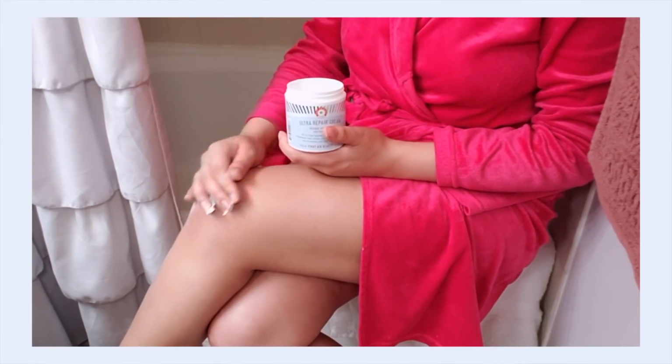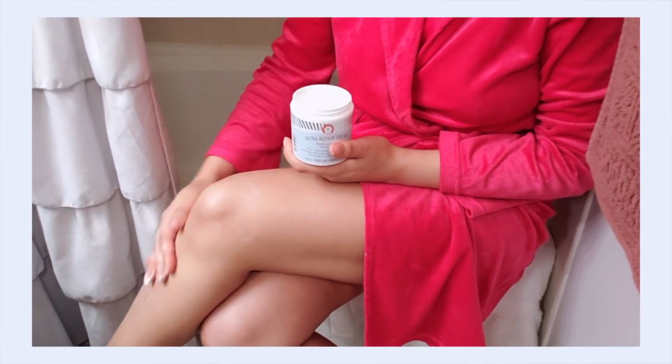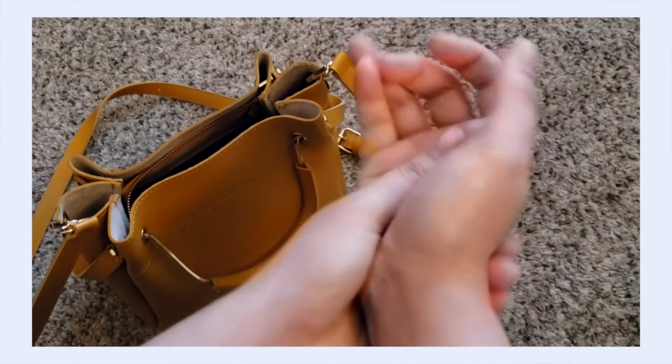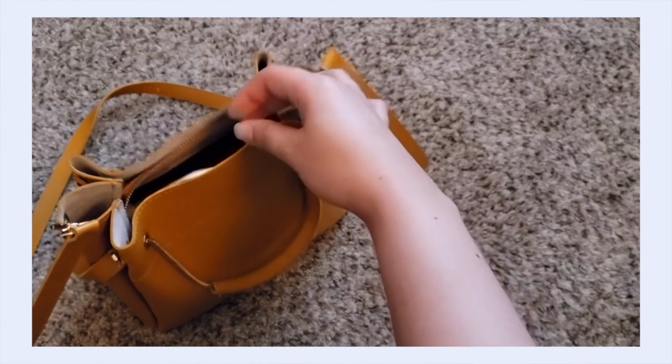Now, when it comes to moisturizers, of course, anything that didn't work out for your face, try it anywhere on your body. Body skin needs moisturizer too. But you may find that it's kind of handy to use a moisturizer that didn't quite float your boat for your face. Works particularly well for your hands, and the size of moisturizers designed for the face are perfect for purses, work bags, gym bags, keeping at a desk. You know what I mean? Like the size is just the right amount for carrying around.